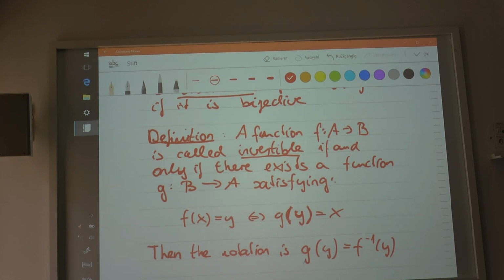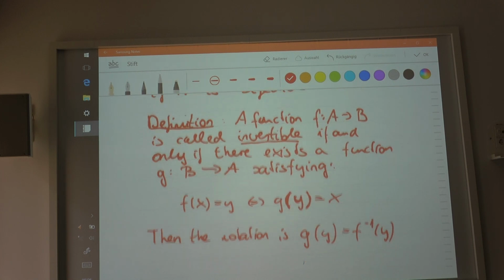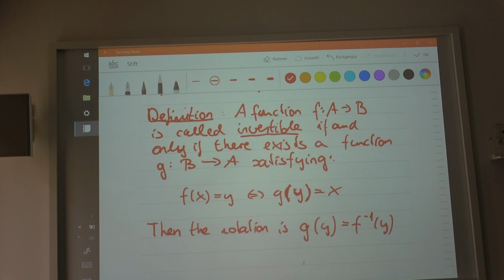So if that would not be equal, then the argument here would lead to two different pre-images in that case, okay? And this is not a function, because if we assign certain elements to y according to that function, then there has to be just one element to which we assign this element. So if the pre-image consists of multiple elements, then this can no longer be a function. This is just a relation, because there is more than one image. So that's the reason why the function has to be surjective, injective.